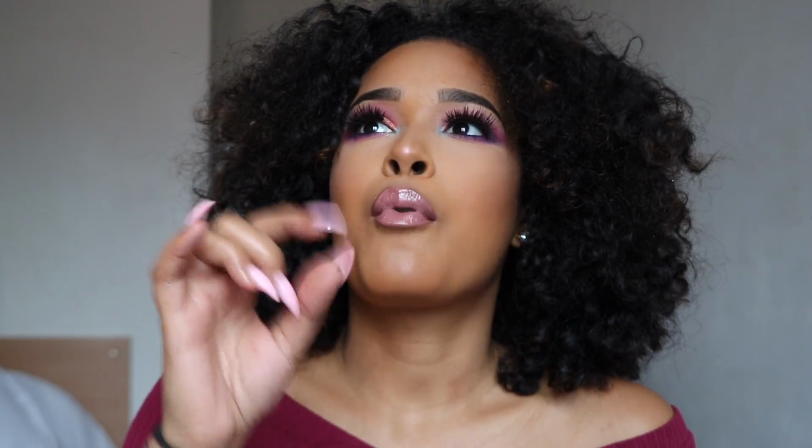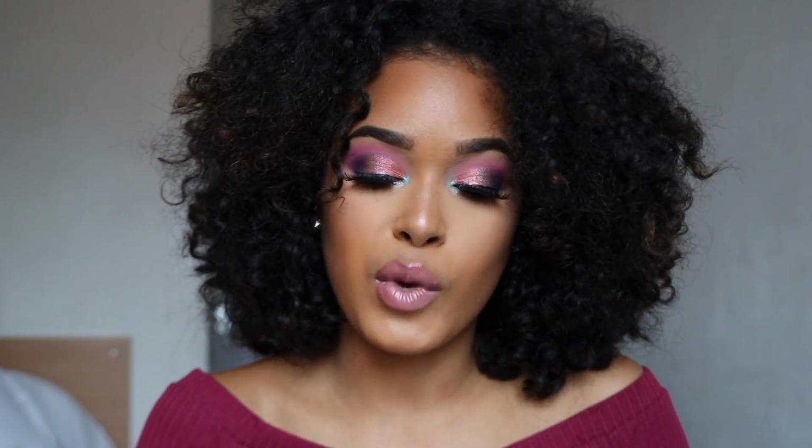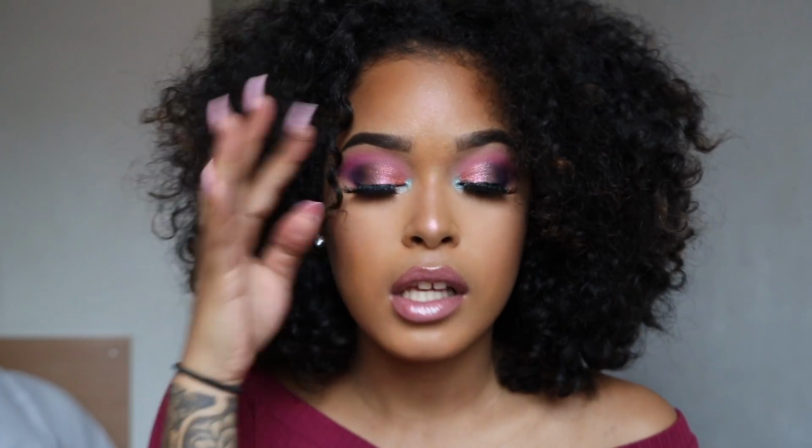And like I said, I love glitter. I love this collection. I'm obsessed. If I had to rank it, I would rank it a 9.75 out of 10. The only reason I'm not giving it a 10 out of 10 is because a 10 out of 10 is perfection. And like I said, I do wish this had mattes, and when I swatched it was weird, but who cares about swatching? What matters is what's on the eye. And I did not spray my lids.